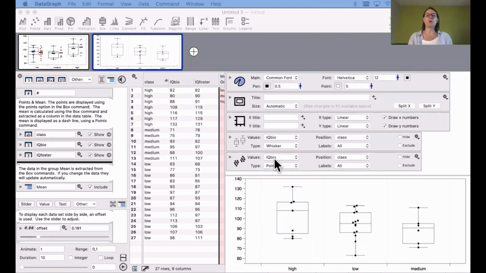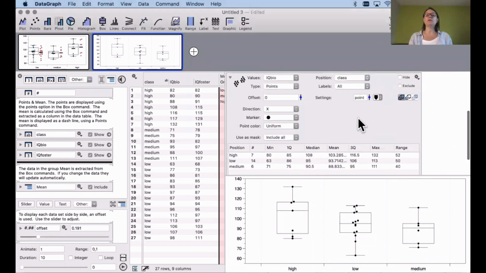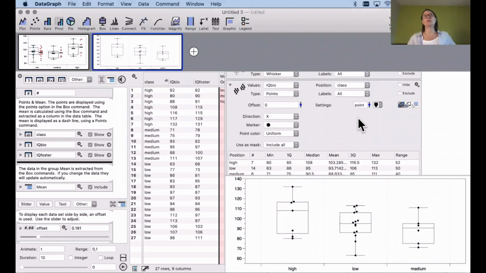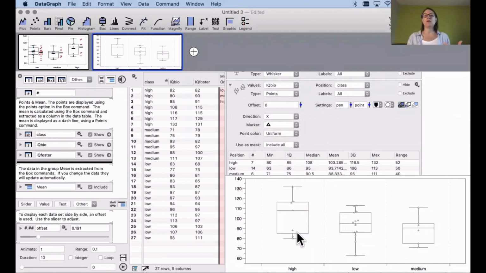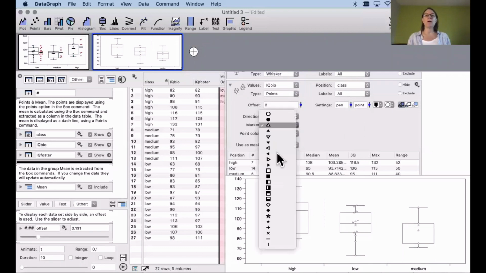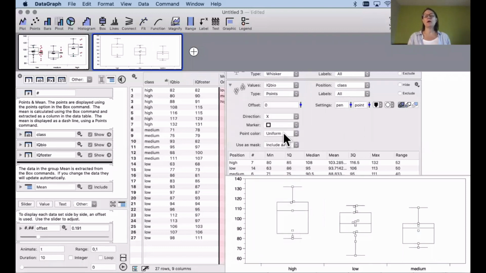So you can see the points from the XY system, and points from our box plots. We have added the ability to do more with the box plot points. One of the things we found is that when we first added points into the box plot, they were just very simple markers, and people asked for more options. So now there are not just circles. You have a more limited character set, but you can add points for markers. You can also change the point color within these plots to be based on a color scheme.